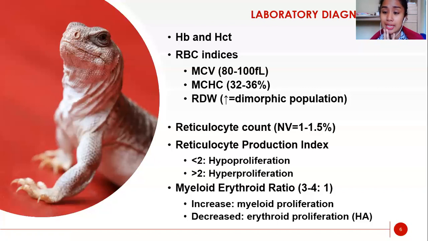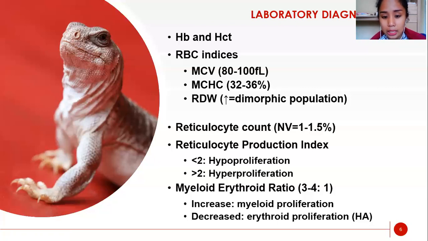I want to emphasize this, class, so you won't forget this slide. Reticulocyte production index. Sometimes they talk about this, so I'm giving you signals. If it's less than 2, it's hypoproliferation, meaning too slow. If it's greater than 2, hyperproliferation, meaning there is excess production of your red blood cells. Since we're here in anemia, most of the time they have hypoproliferation. The RPI is decreased.